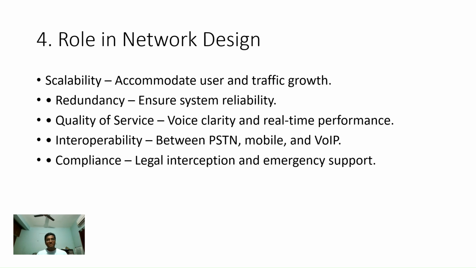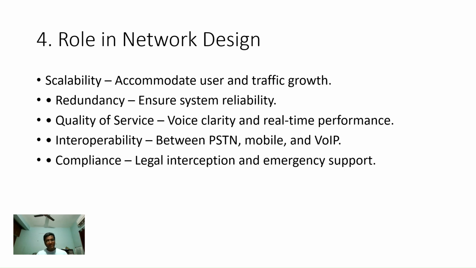And the next is what kind of role there is in the network design. There are some very specific roles: scalability, redundancy, QoS, the quality of service, interoperability, and compliance. So go ahead with scalability. What exactly happens in scalability? It accommodates user and traffic growth. So it generally sees how many users can be accommodated and also the type of traffic growth. So all these things are managed under scalability.